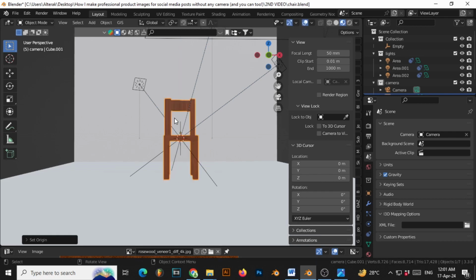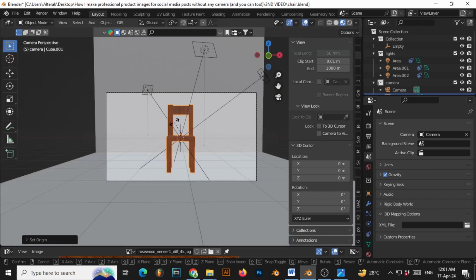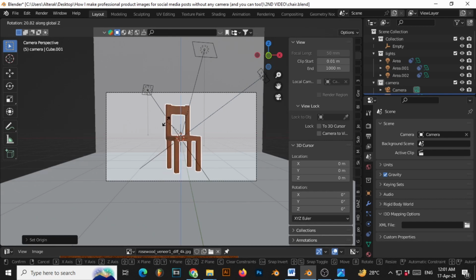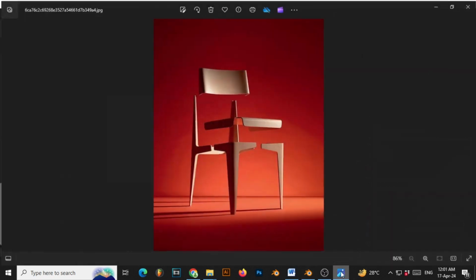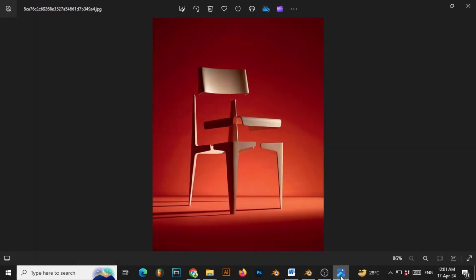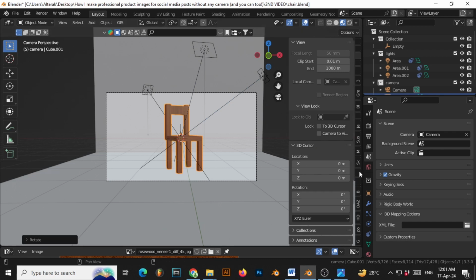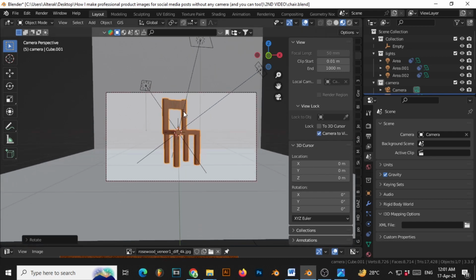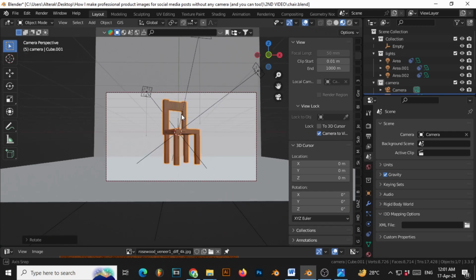So let's just go to camera mode and press R and change it the way we want, right? I guess like this. And I guess the camera is down there, like this, right?